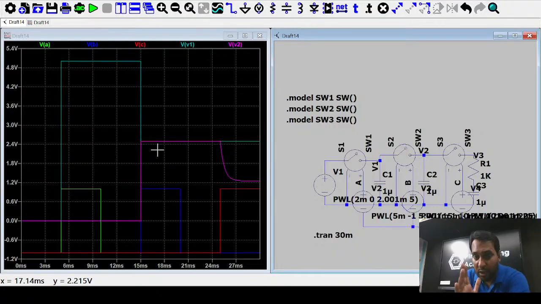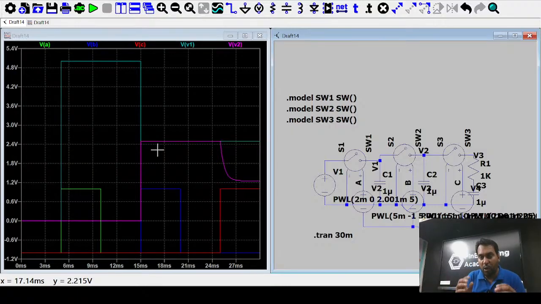Just focus on 15 millisecond to 25 millisecond. Don't go beyond 25 millisecond. From 15 millisecond the B switch is closed and it stays closed till 20 millisecond. So both have a 2.5 volt level, and both are at the same level, so after that no current can flow. And the B switch is open after 20 millisecond. That means C1 does not have any path, on the right side or the left side.